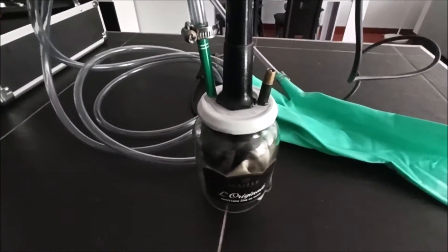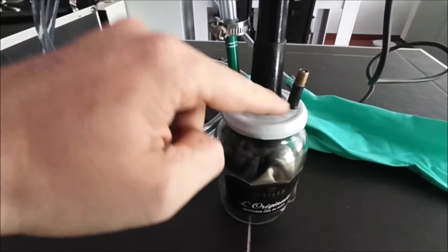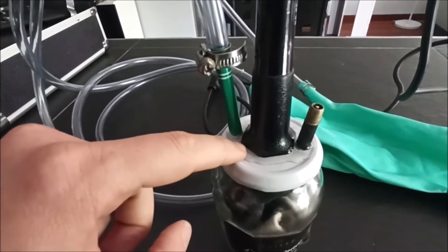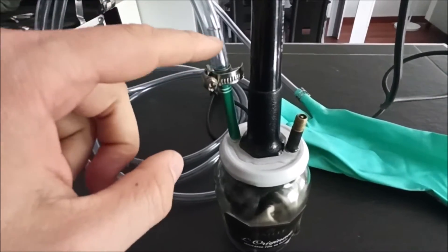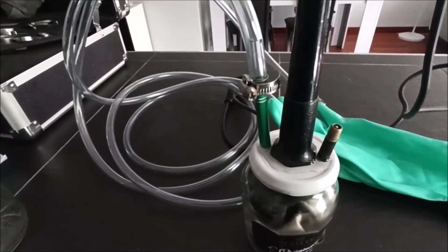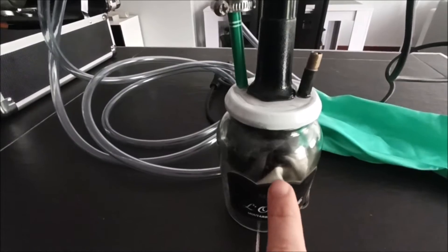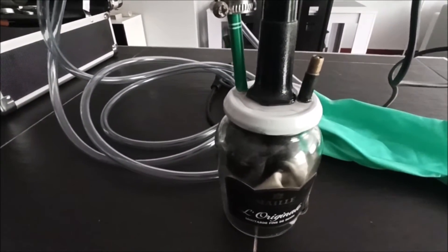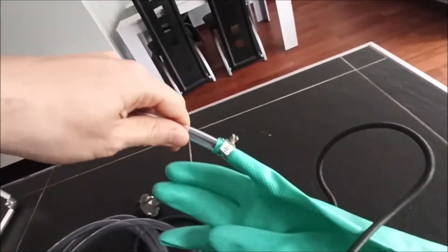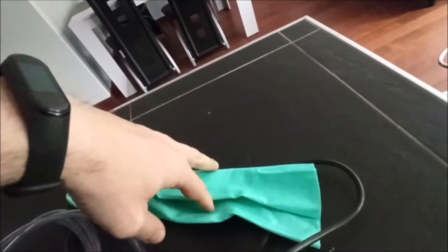Okay guys, it's almost completed. Now you can see — I drilled inside the top cap. You can see the valve now — it's sealed by epoxy glue. You have the pen; I'm using the conic shape to put the pipe inside. A color sealant also to make it sealed. And the other side will go on the car.